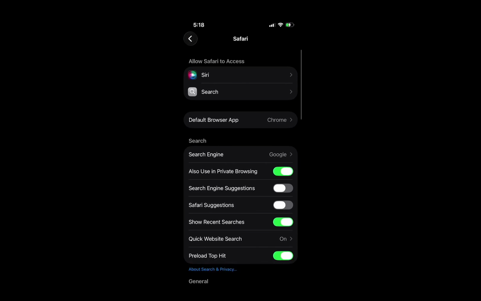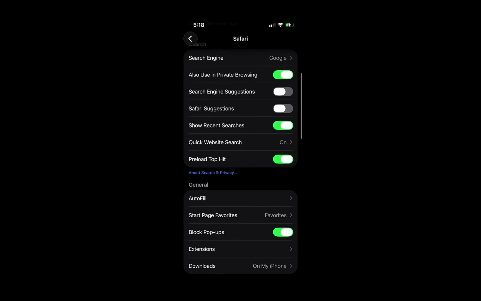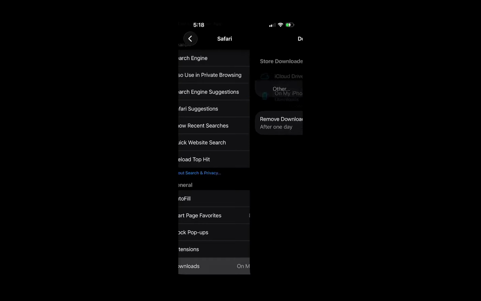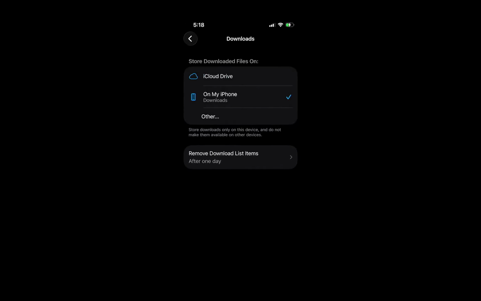And there you have it. By following these steps, you can effortlessly watch your downloaded videos on Safari. Whether through the Files app or the Photos app, remember, knowing where your files are saved and how to access them makes your viewing experience much smoother.